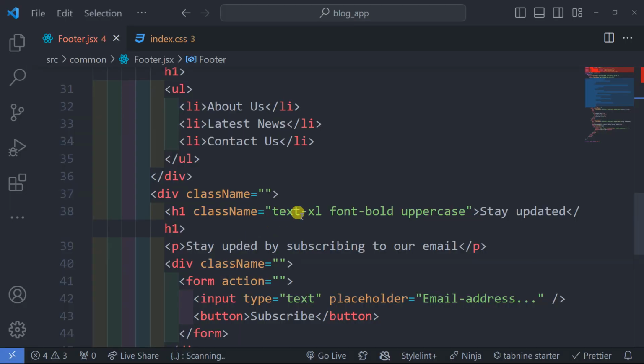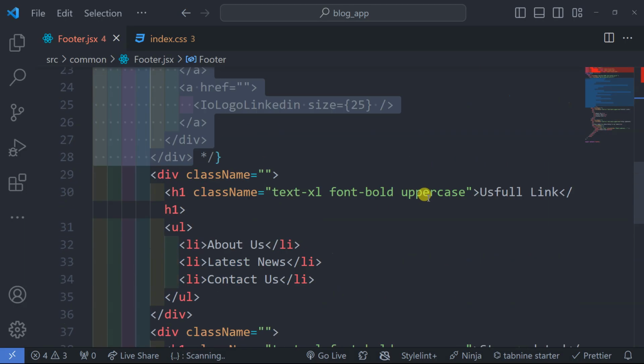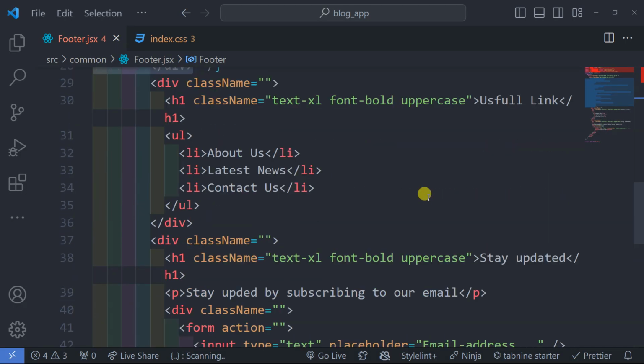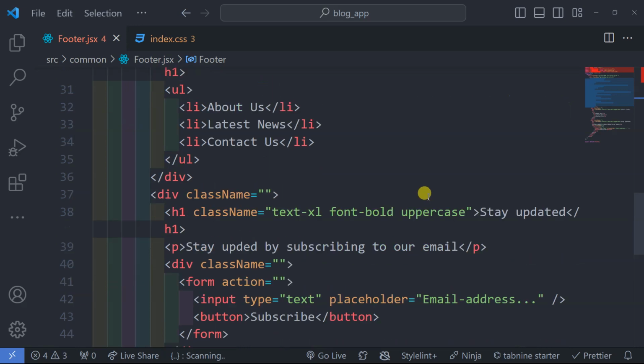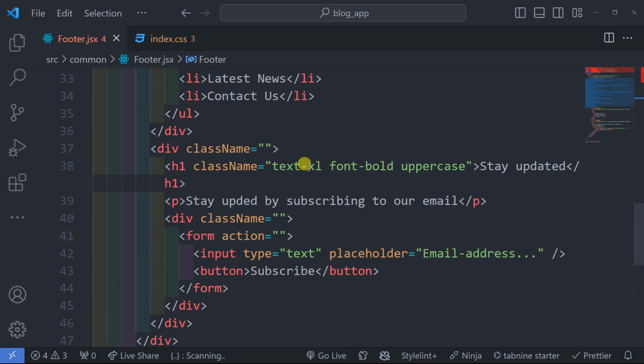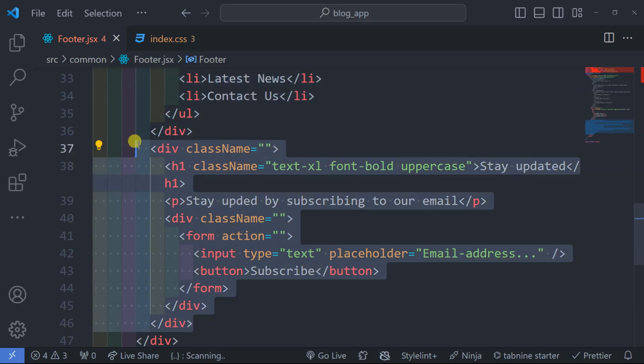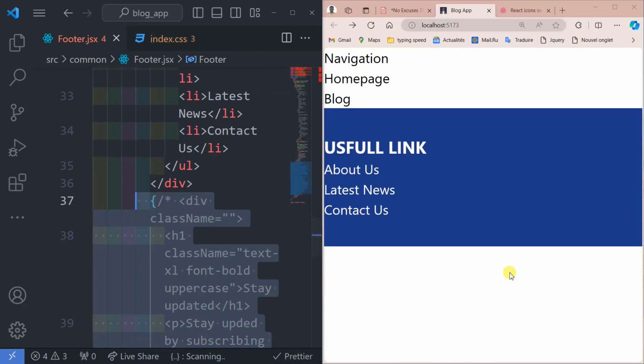Useful link only left. Okay, where is useful link? Useful link. Okay, second one, this one. This is how we do comment, okay? So we have this.